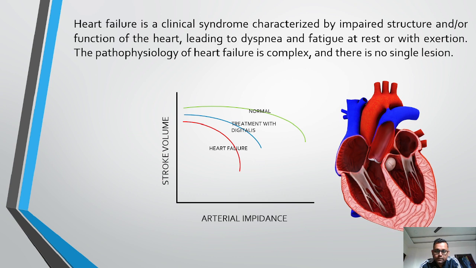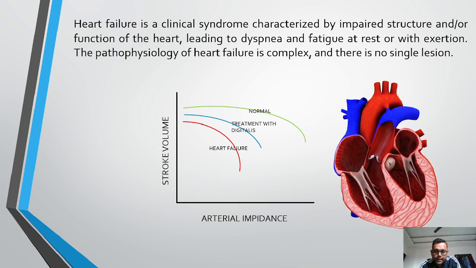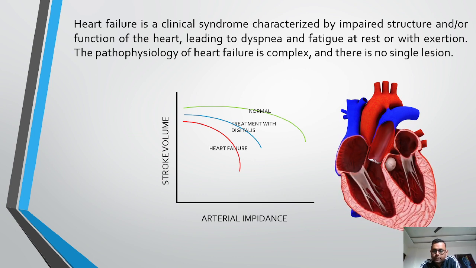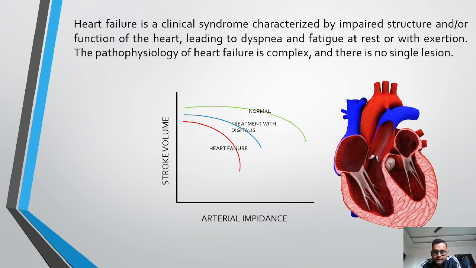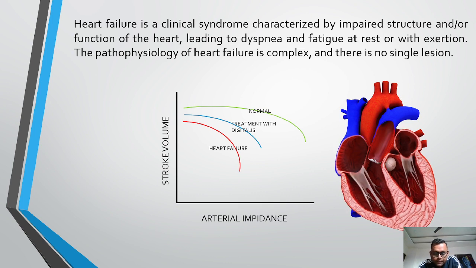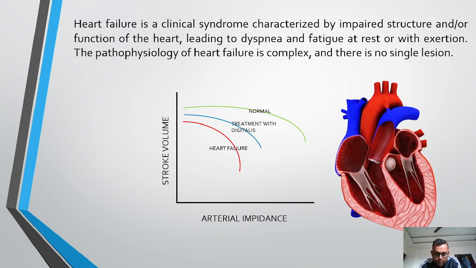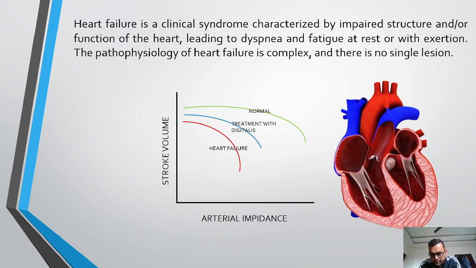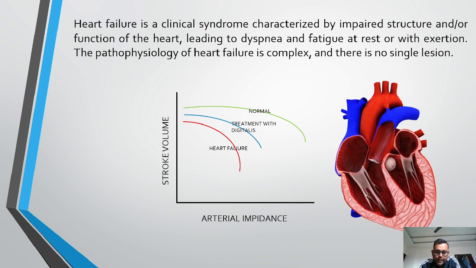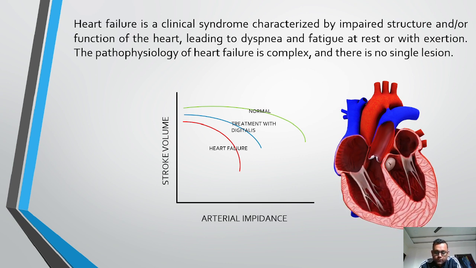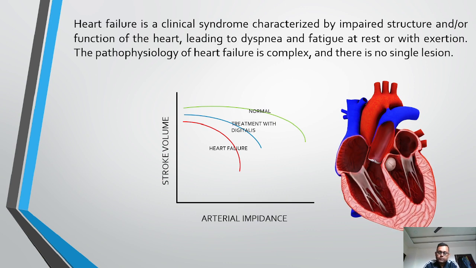and therefore the heart is unable to pump the proper amount of blood within the body. And the third blue line indicates the treatment of the failing heart with digitalis, which is a cardiac glycoside, and it improves the heart's force of contraction without increasing the oxygen demand of the heart. So it shows a positive inotropic effect. Okay, so what is inotropic effect? Inotropic effect is a condition where there is an increase in the force of contraction. So digitalis performs a positive inotropic effect.